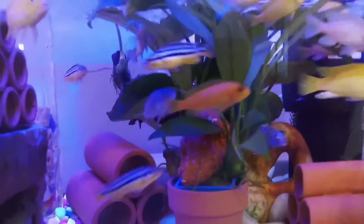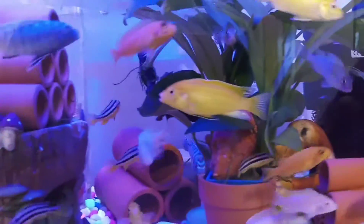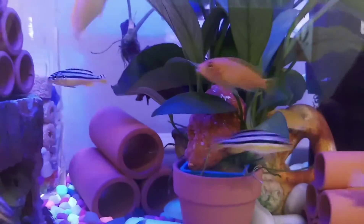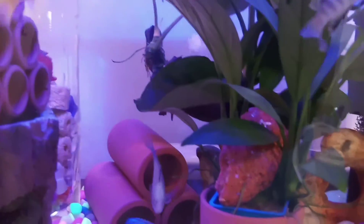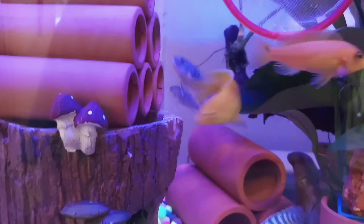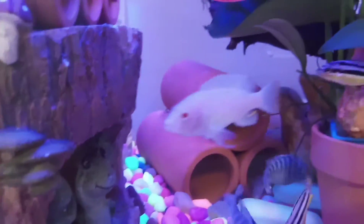You have to create a friendship with the fish. Like me, if I come here and wave my hands, they know it's me. You also have to make sure there is harmony among them. If there is one bad fish chasing the others, you have to punish that fish. See this fish — he's afraid of me, he knows I'm not happy with what he's doing, so he goes away.